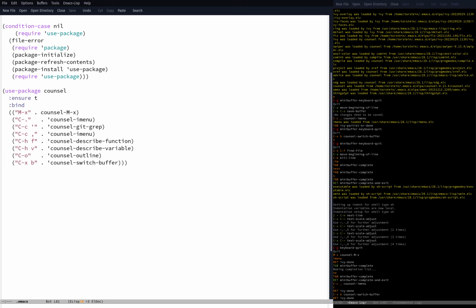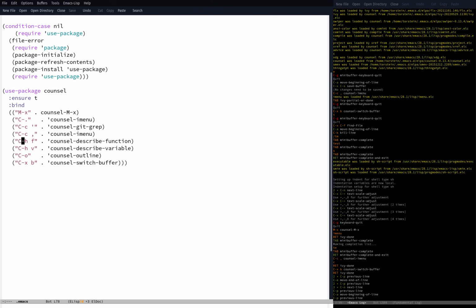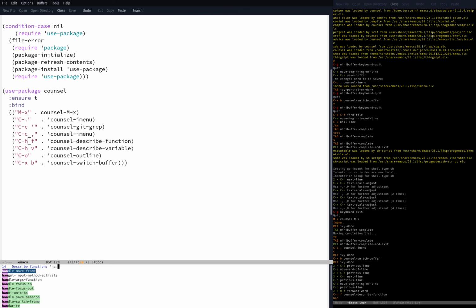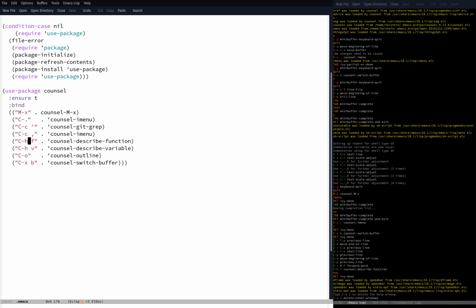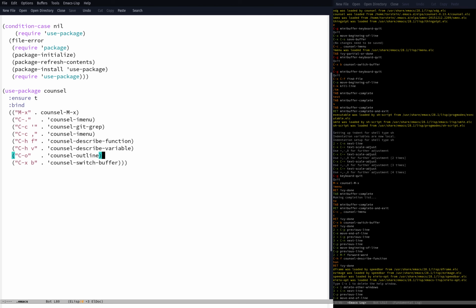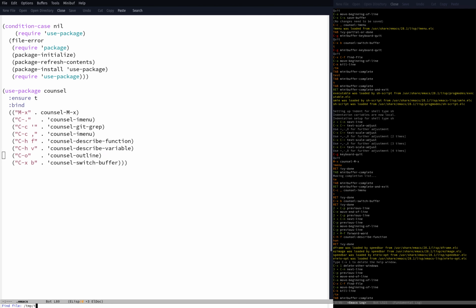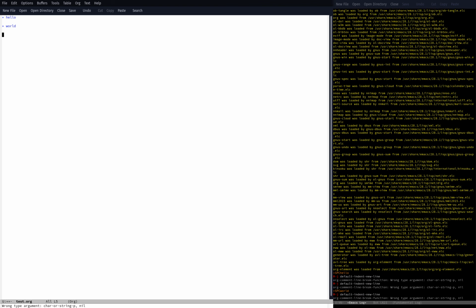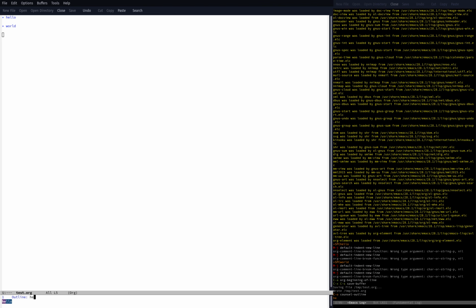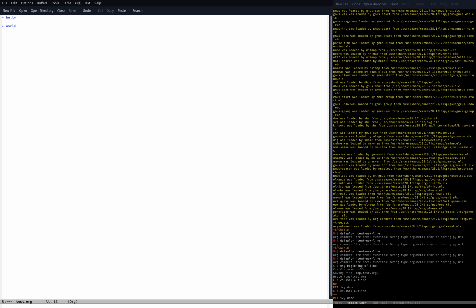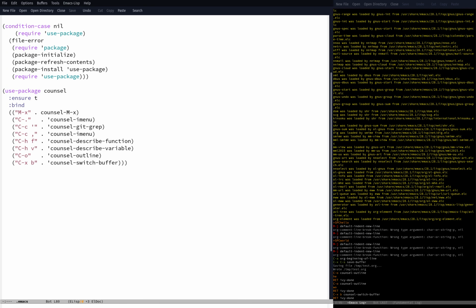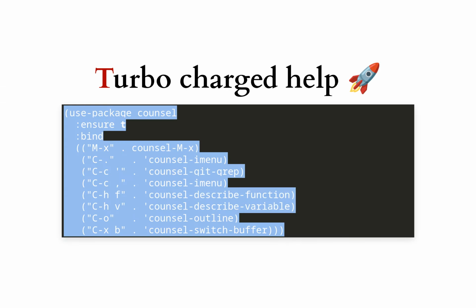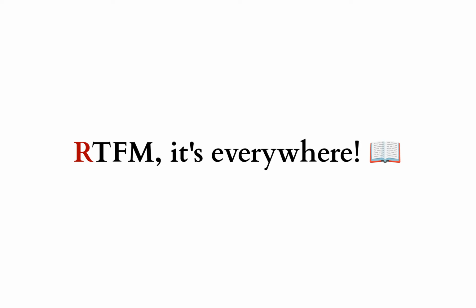Yeah, much recommended. And there are others as well, like the describe function now. It's just nicer than the default. Yeah, the Counsel outline, that's another nice thing. So if you have an org file, which is a note-taking mode, and I have two sections, I can now jump between them like that with Control-O.